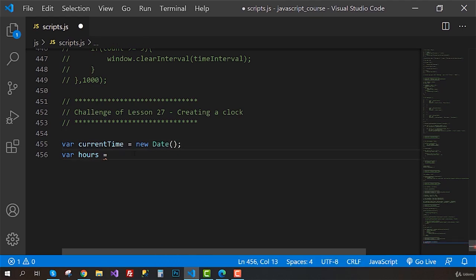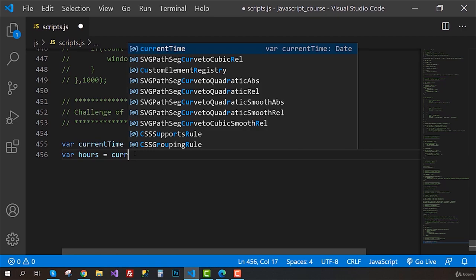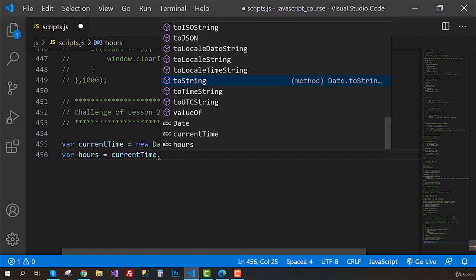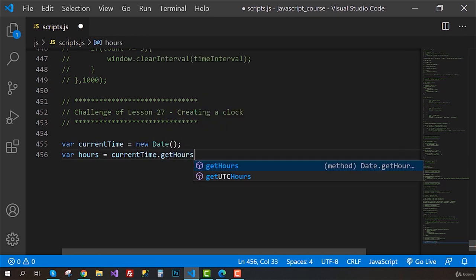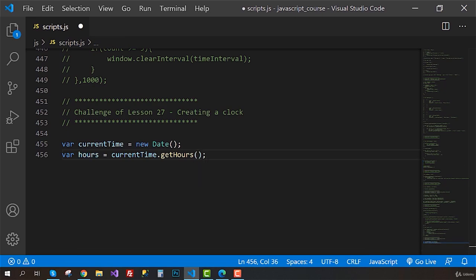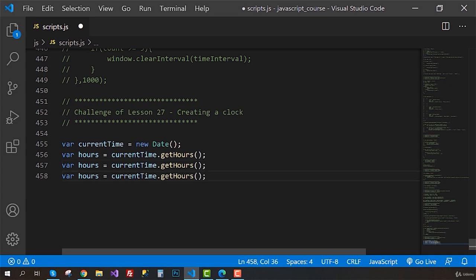So now for the hours, we just need to get the current time and use the getHours method. So open and close parentheses, and we know that this is going to return something from 0 to 23, which is exactly what we want. So now we're just going to repeat this for minutes and seconds.